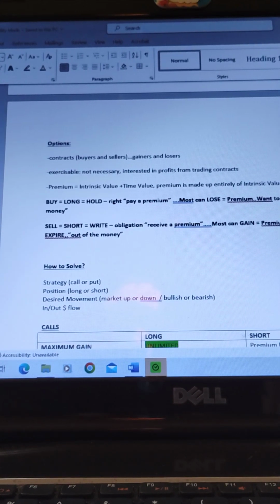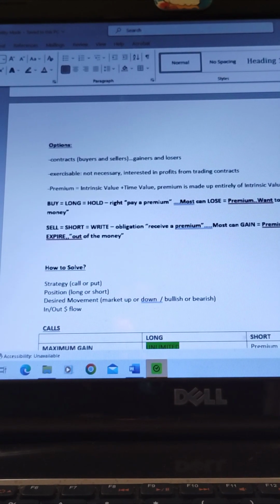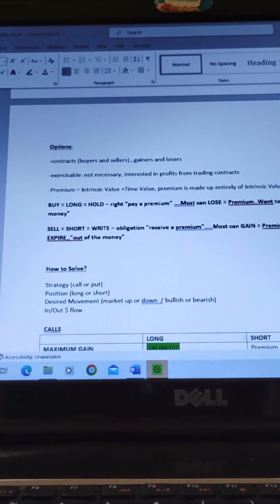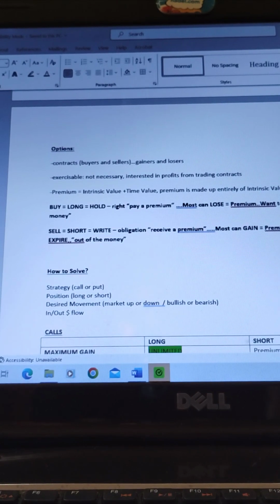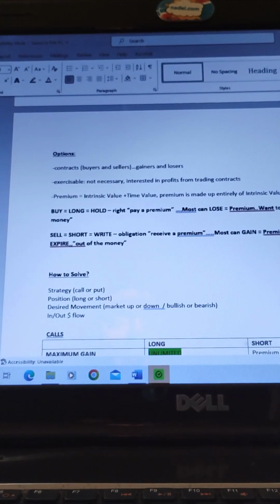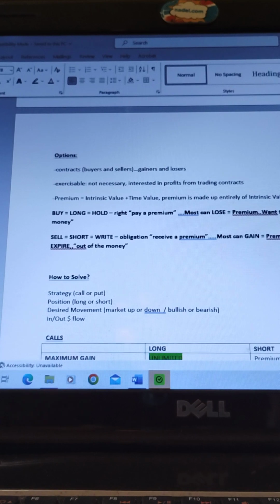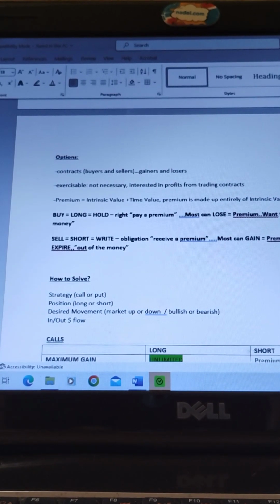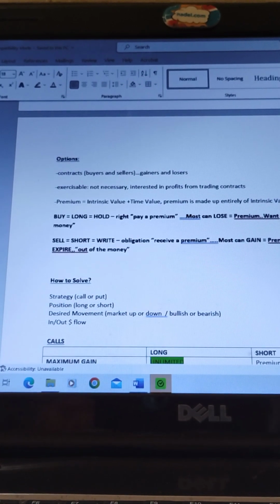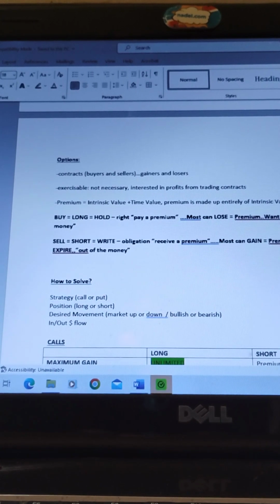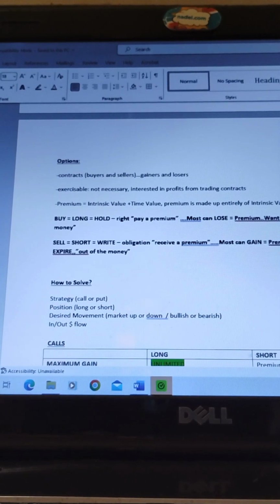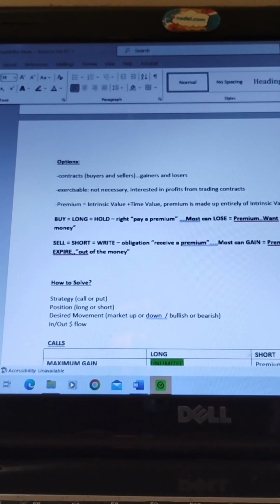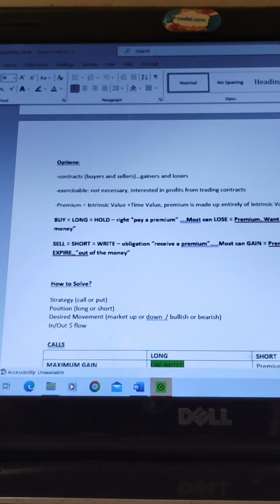A very important question that many times comes up in the Series 7 exam: do options have to be exercisable? The answer is, not always. Remember, when you go into a business contract, your ultimate objective is to gain. You are interested in profit from trading contracts, and this is why it may not be in your best interest to exercise. If you have the right, maybe you will not exercise your option. Unless you have an obligation, as we will see later, in which case you are obligated to buy or sell at a specific price, and there might be some loss consequences. But again, if you have the right, you do not have to exercise the option. Remember that, as it is not necessary.